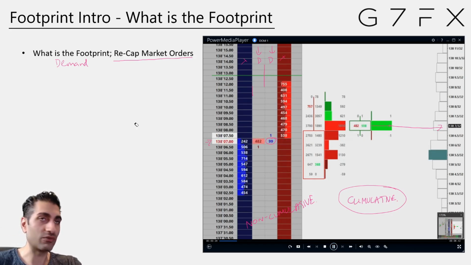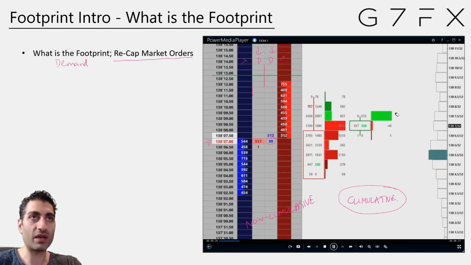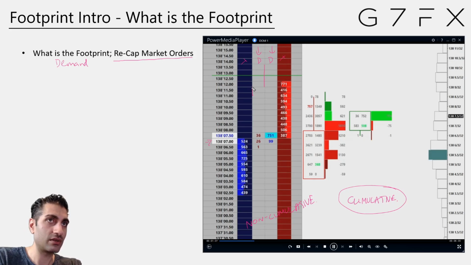I think you hopefully are getting it now. So look, we see the 512. There was already 1 there, plus 1 is 513, so you see that there. You can see the more we're trading here, there's the 36, there's the 36. Keep replaying this in slow motion if you need to. But hopefully I've proved my point, that all that is printing on the footprint is what is printing here in these inside 2 columns. And just think of this as the candle, this area. Because that is exactly what it is.